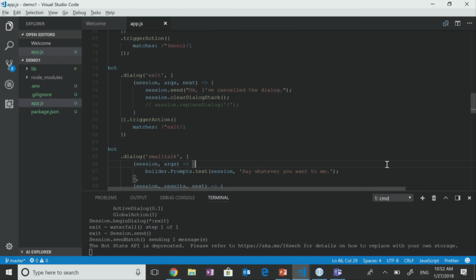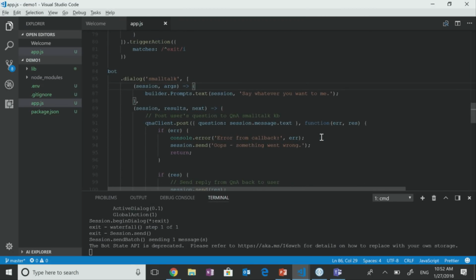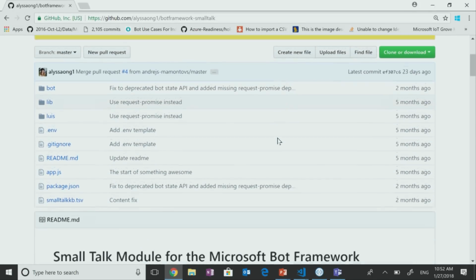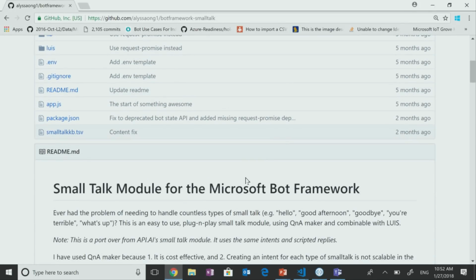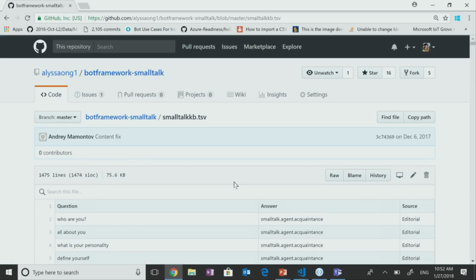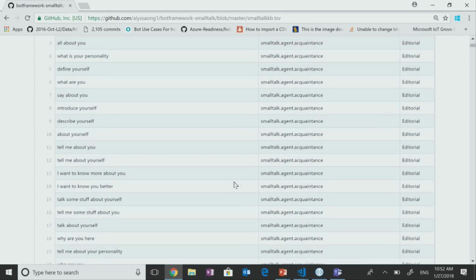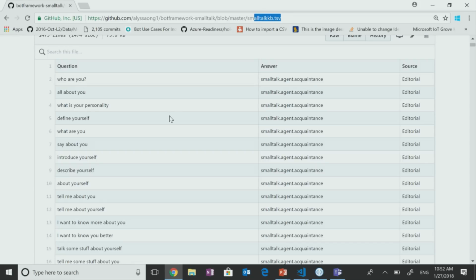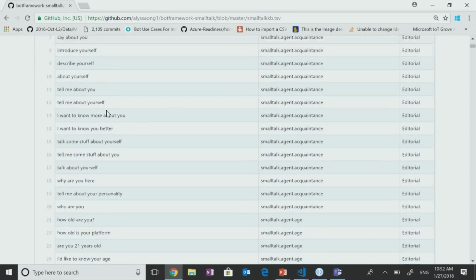Okay, so the last one is the small talk. And I want to spend a little bit of time talking about this. So I wrote something called the small talk module. This one is a little bit harder to do because there's just so many things your user could say. Okay, so api.ai/dialogflow actually has a small talk module, okay? And it has like 1,400 over utterances. So what I did is I basically took out all those and exported it to a TSV. Thanks, Google. But yeah, I thought this was pretty good.